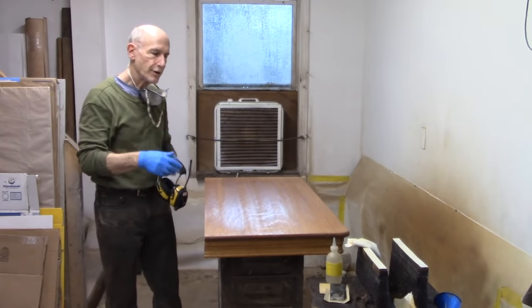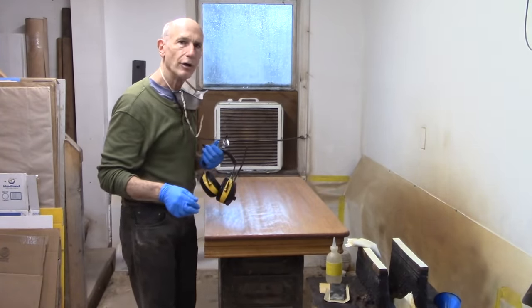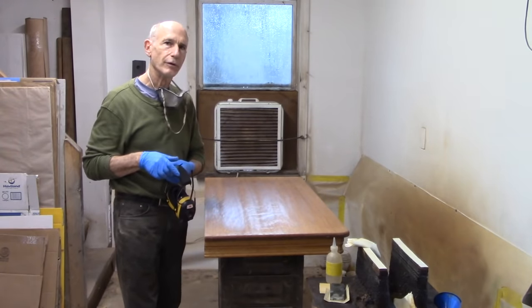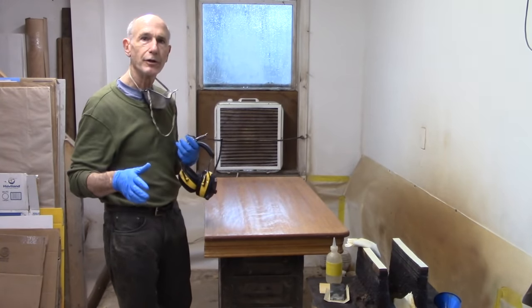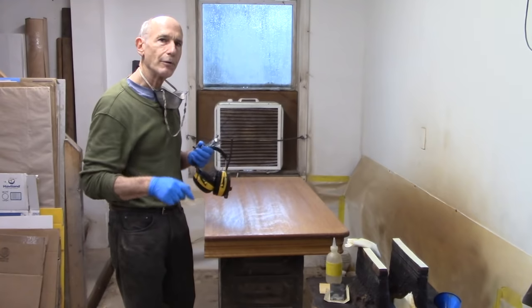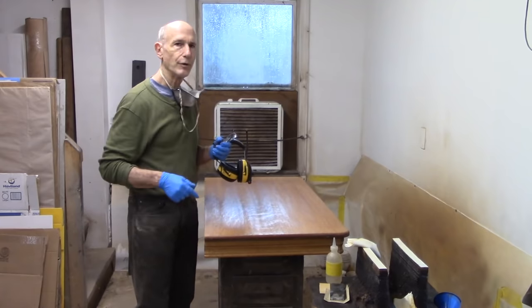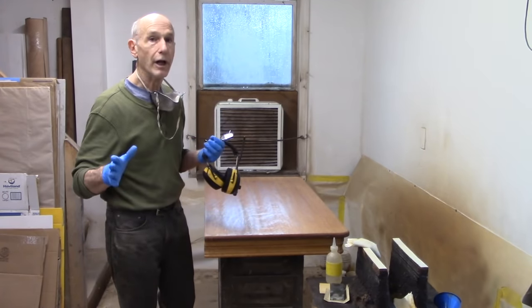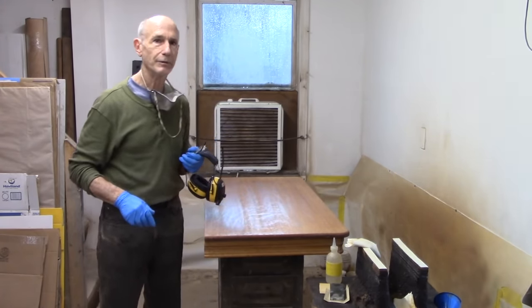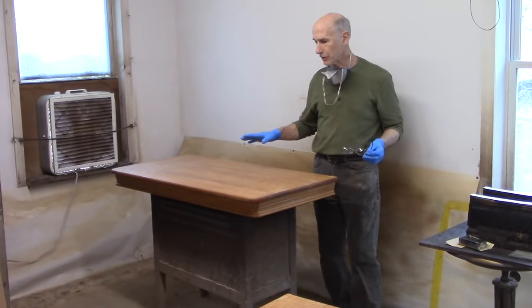So I'm wiping down the top in that manner using a product called wax wash remover. I don't know what it is. It's a proprietary formula, something like paint thinner. If you remember, I thought I was seeing fisheye on that first coat. So wiping it down like that with the wax wash remover could help get the contaminants off the table. The customer's approved the color on the top, so we're good there.